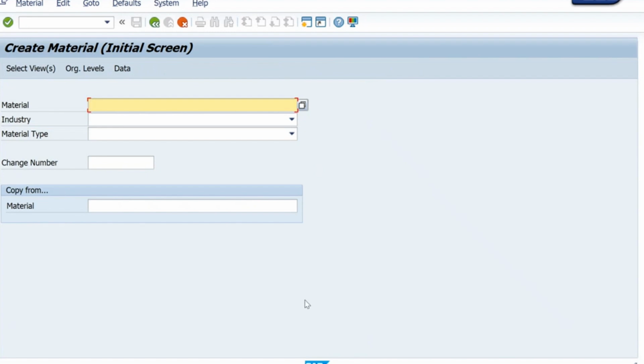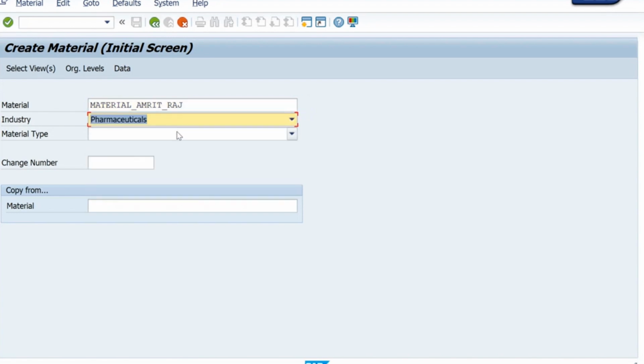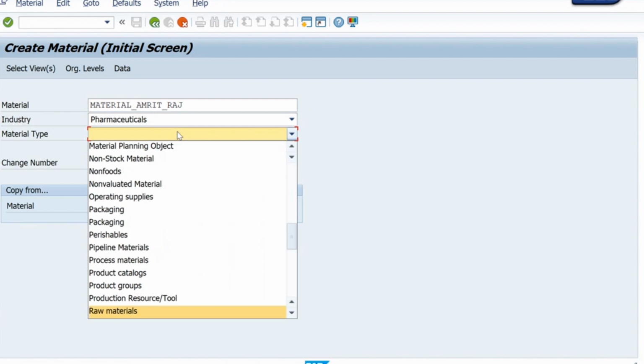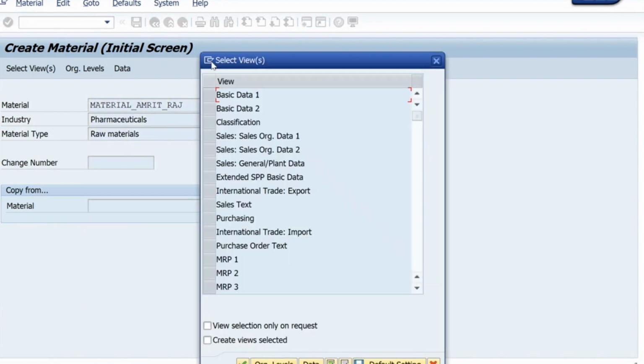And here, please note, kindly do not use any F4 help or F1 help, because if you use them, that will automatically be recorded too, right? So I am creating one material here. Let's say material Amrit Raj. I will select my industry sector and my material type, and I will press enter.